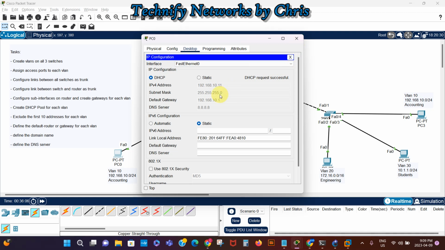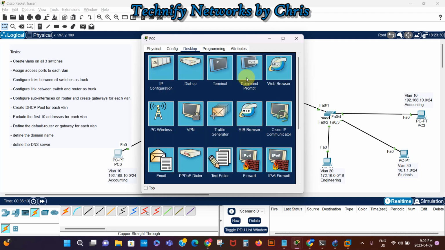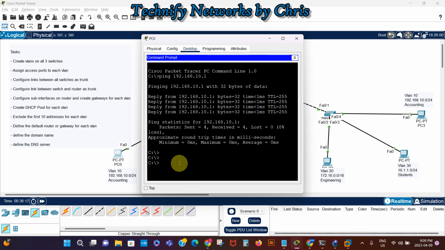That's just to test, and all the parameters that we said, the DNS server is there. If we go to the command prompt, we're gonna see everything else like the domain name. Let's say ipconfig /all.